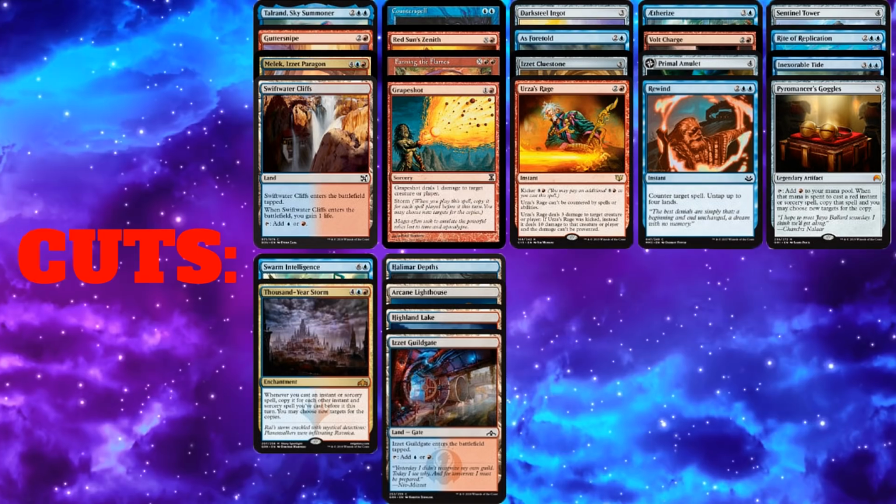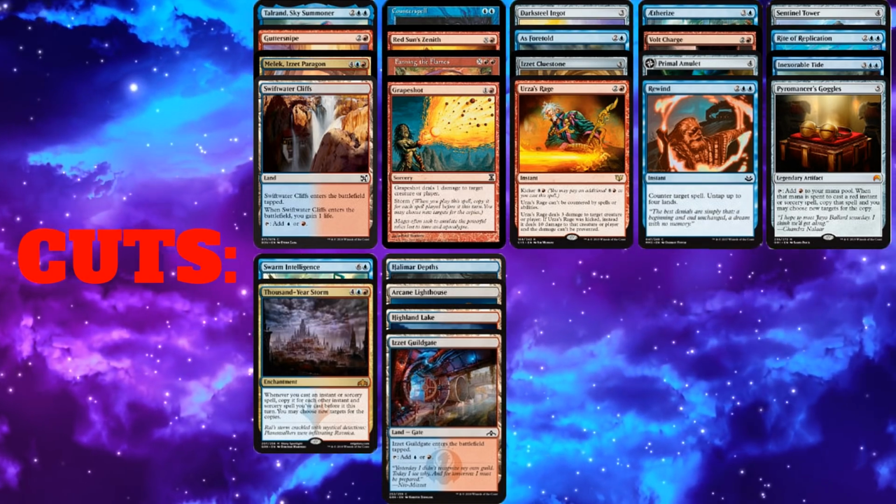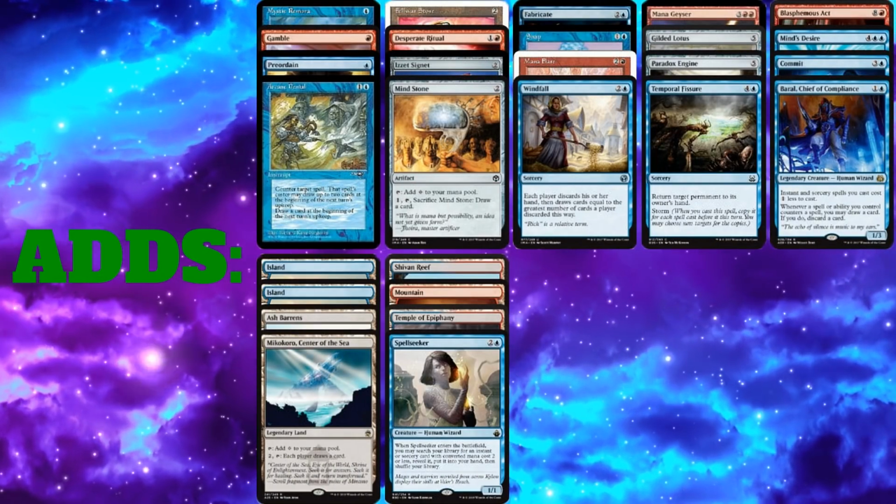So not only did we increase the number of instants or sorceries, which helps Mizzix get more experience counters, but we cut down on the seven mana enchantments that you can't... You don't need two of. You don't want to draw early.